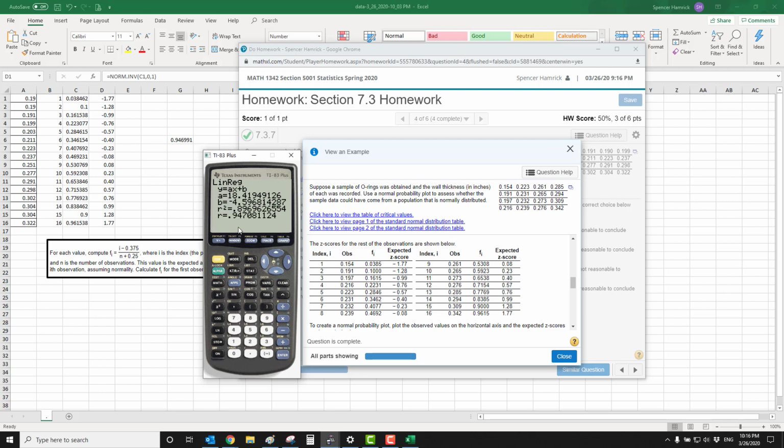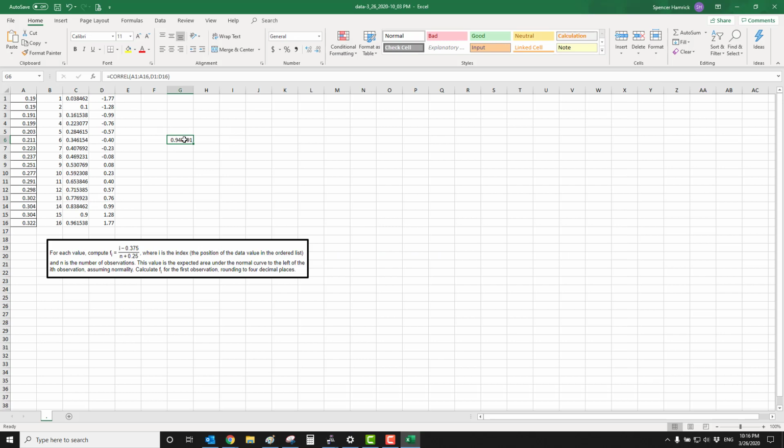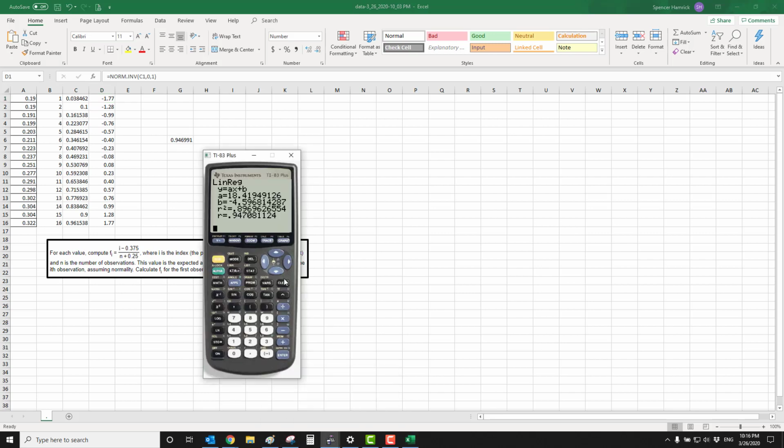And if you notice, we get our regression coefficient right here, R, is 0.94708. The reason there's a slight difference here is because I did only type in 1.777. Over here, this calculation was using all the digits of that number, so it's a little bit more precise result. But either way, when you round it to put it into MyMathLab, 0.947 is the proper number. So hopefully that explains how you can accomplish this problem. I do realize this is a very involved problem, and as such, I typically don't include this on a test. So if you have any other questions, let me know.